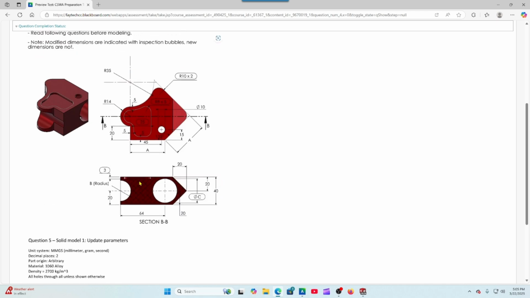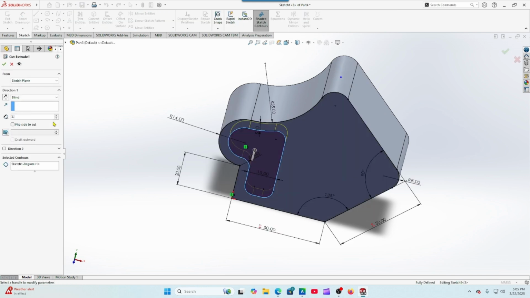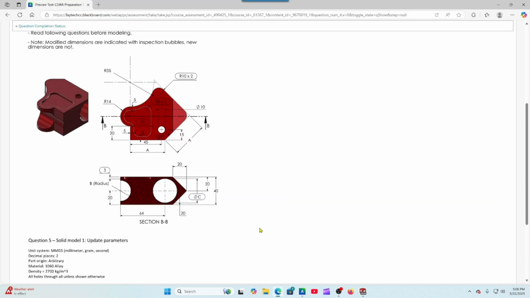So let's go ahead and start making our changes. First one is our extruded cut here is now a 3 millimeter depth, which is this one right here. So I'm going to go ahead and change that to 3 millimeters there. And then we've got to change these radiuses to 10 and those to 8.